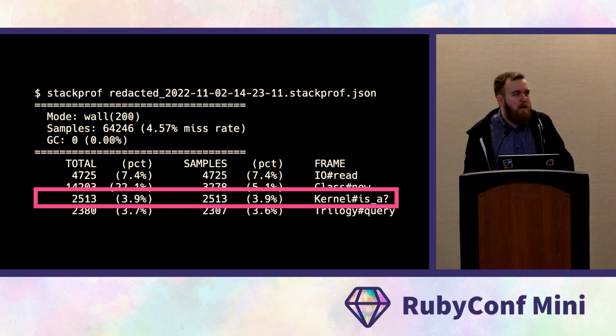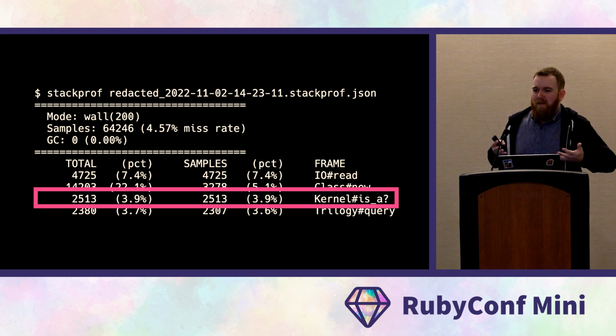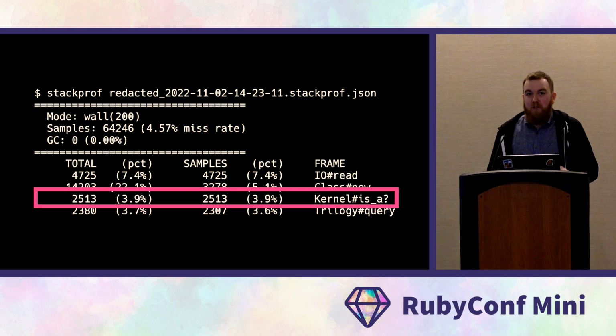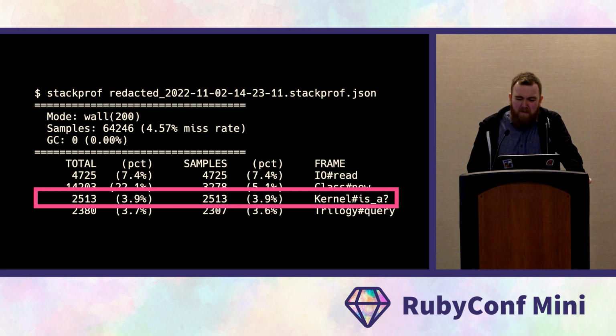I genuinely don't know if 2% is a lot or a little, but I use a rule of thumb: if we spent 2% of time doing something useful, like rendering HTML, that sounds great. But 2% of time doing an "is a pigeon a butterfly" check doesn't sound quite right.